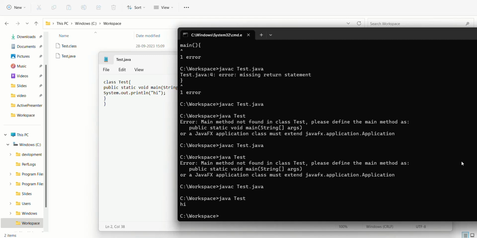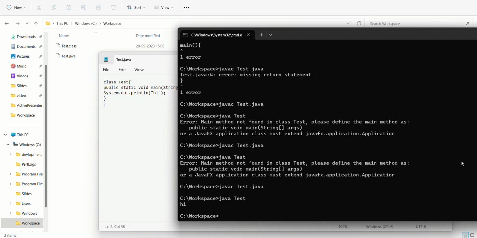What we understood now is that the main method should be present inside a class, and it should have the signature public static void main with a parameter string array of arguments. Only then, when we use the java command to call the particular class which is already compiled, will it identify the main method and execute it. If we are not following this procedure, it won't execute whatever instructions we added inside the main method. Now we understood that rule, how to define a main method.